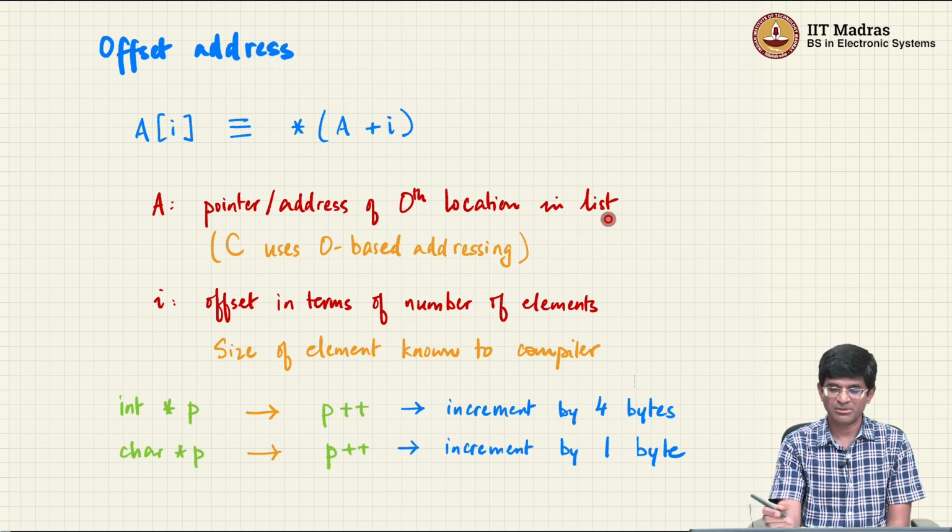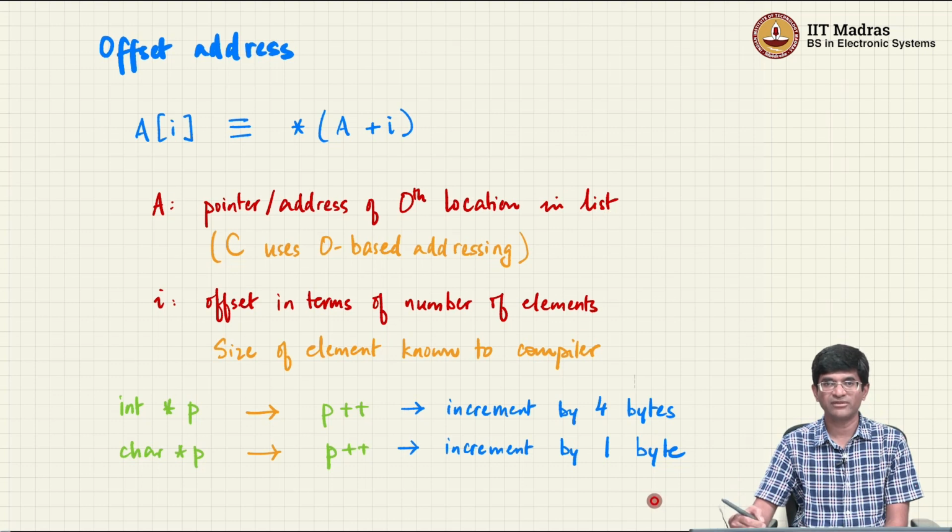What I mean by that is that normally when we are talking in plain English, we talk about the first element of an array, whereas in C we would normally talk of A of 0 being the first element. Just to keep things simple, we usually talk about it as the 0th element of the array. So when we say the 0th element of an array, what we actually mean is the first element that is present in the array. This can get a little bit confusing if you are not used to it, but usually it resolves itself because the meaning is mostly obvious in context.